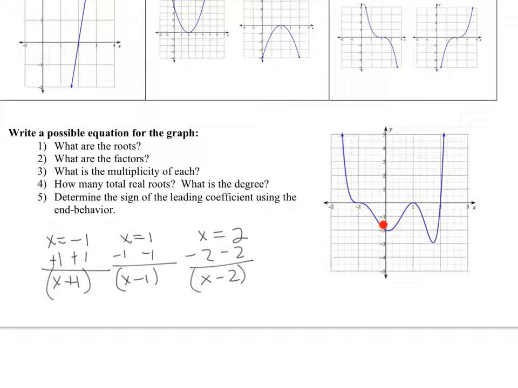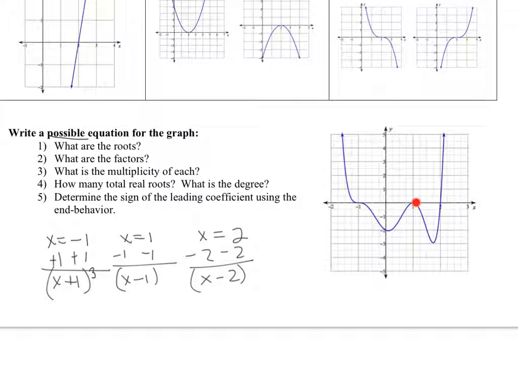So the jog through at negative 1 here, this is negative 1, it has to be an odd exponent, not 1. So we usually start with the lowest and just pick the 3. Okay? It could be 5, but we're doing a possible equation. We're not doing the exact necessarily. Though it is, because I made this, but whatever. The next one is positive 1.